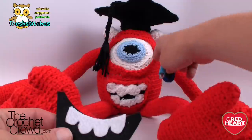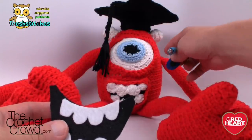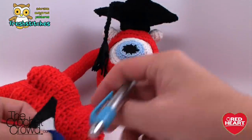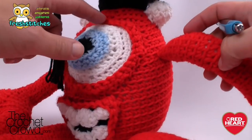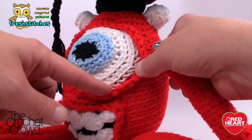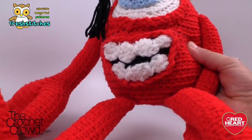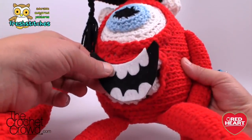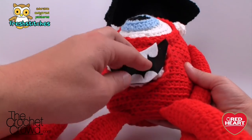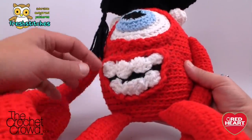When I sewed the eye on and stretched it, I could see some of the white bleeding through, so I went around the eye and traced it with single crochet. I went around a second round but every few stitches I went two together so it would fold over — basically forcing it up like an eyelid. For the mouth I created the felt first, used the shape of the mouth, traced it with single crochet, then did a black interior and shells for teeth.